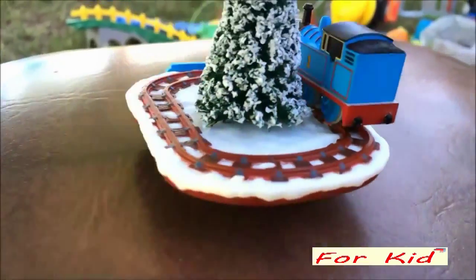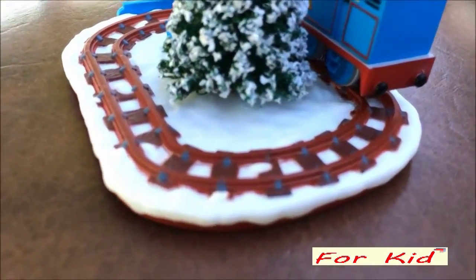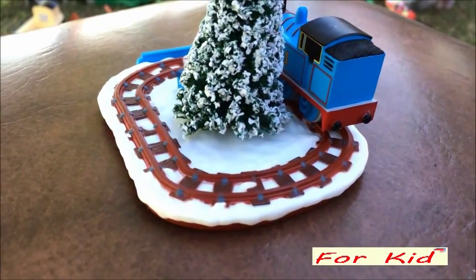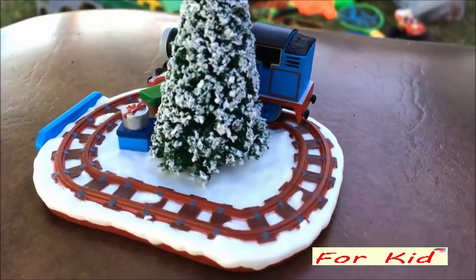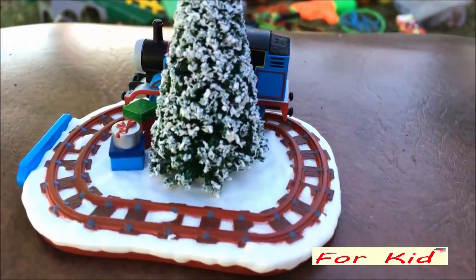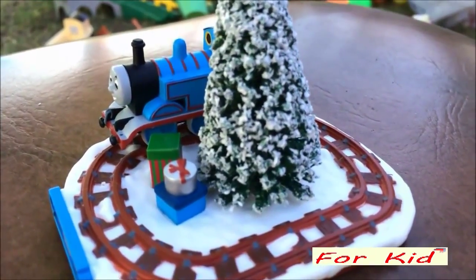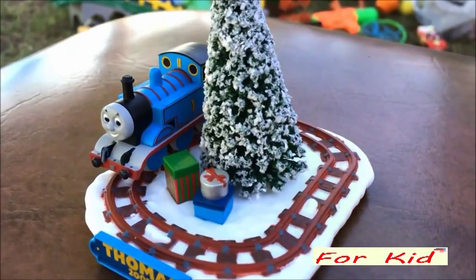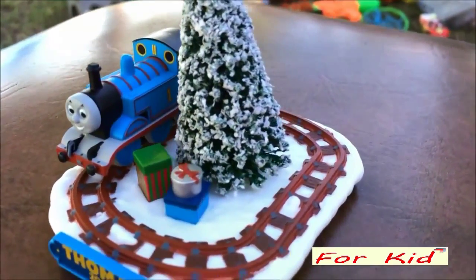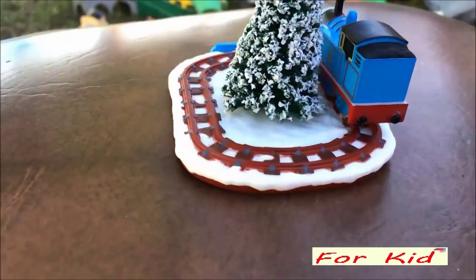It comes with track. It's a winter setting, you can see, all covered with snow. This is such a cool thing. So you can see the track, which is snow covered. And the tree got covered with snow as well, you can see. I'm showing you from all directions. It has some boxes, gift boxes, just in front of the tree. Look at that. Look at this. And isn't it cool how they set up the track right around the tree?